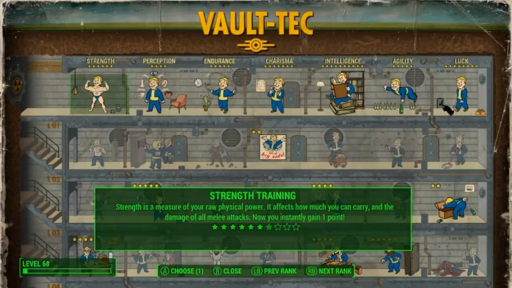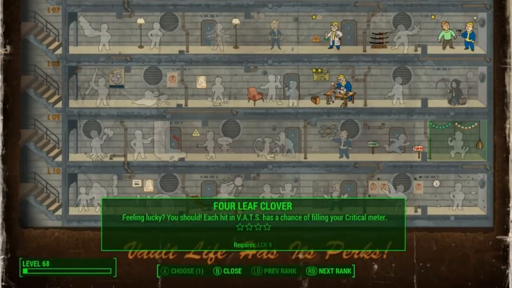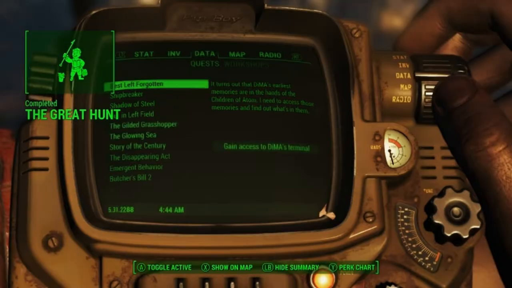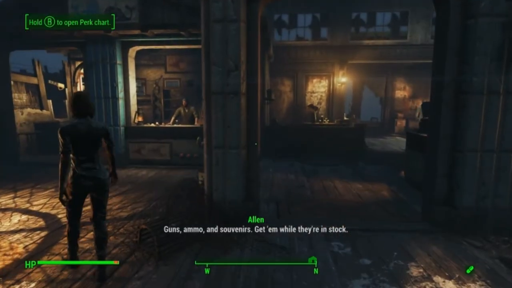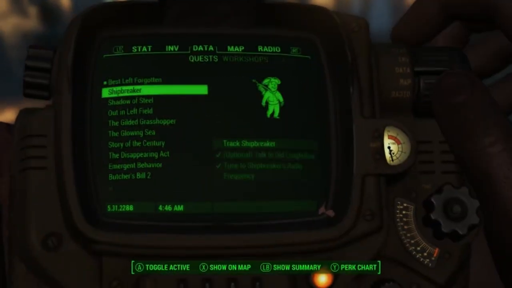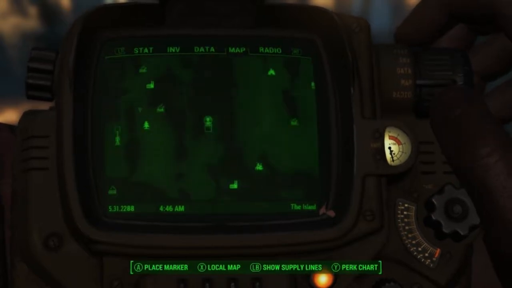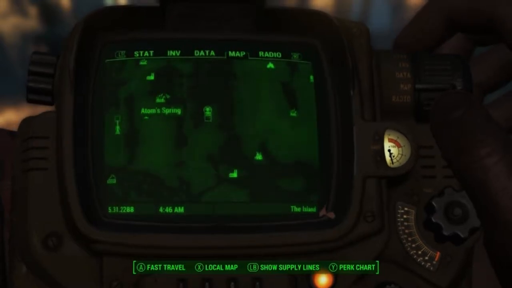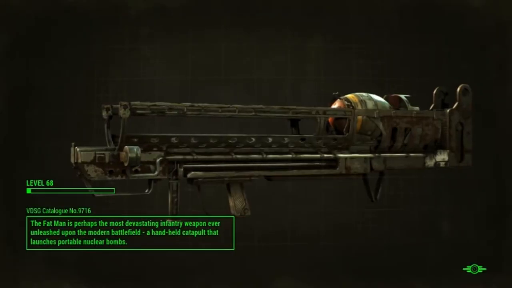So another level. Let's see. Oh, we need one more luck to start doing the four-leaf clover. Well, we'll do it. Makes us pretty darn lucky. Guns, ammo, and souvenirs. Get them all in stock. So we're gonna have to go to the nucleus for the next step. And so we'll start with Southwest Harbor and head northwest from there.